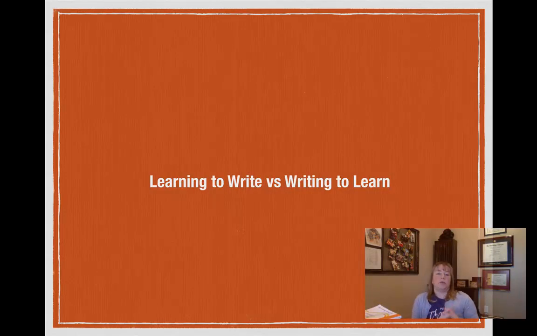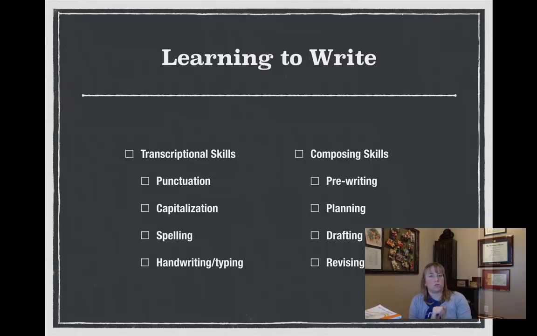Now, there's two ways that we can look at learning. Now, in your text, it talked about this a little bit. There's also an article that I really want you to take a look at because it lays this out really well, okay, for us to be thinking about. And we can think about written language instruction K to 12 in this manner. So are we learning to write or writing to learn, okay? Depending on which one we're doing, it changes our strategies, it changes our accommodations, changes our modifications for students. So let's look at what those are.